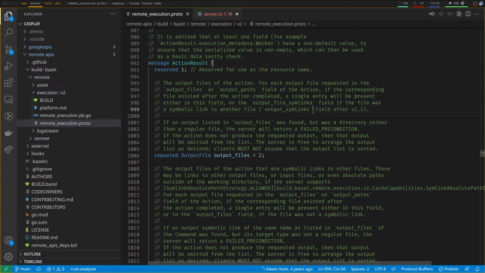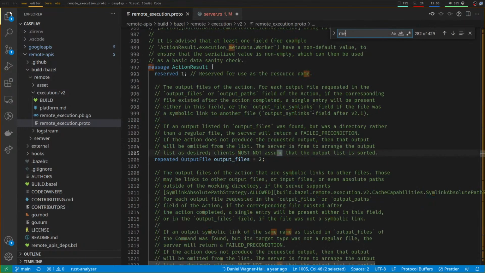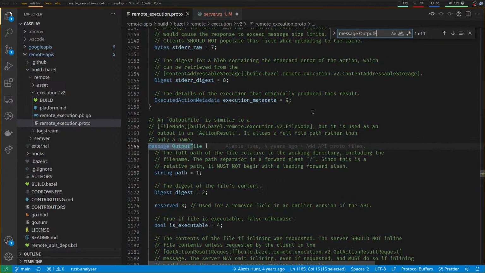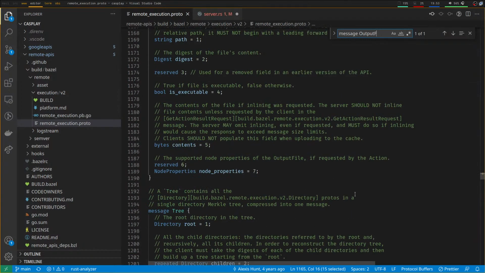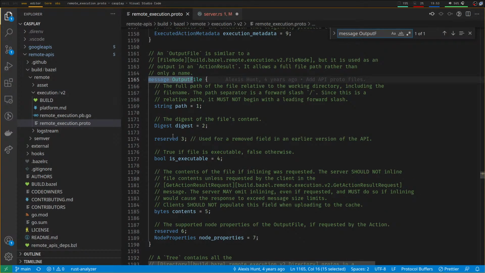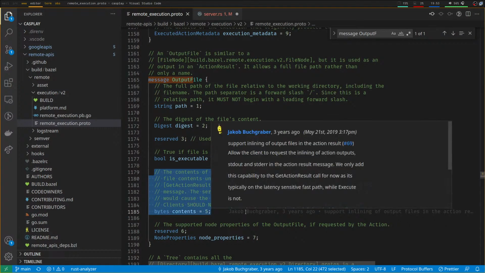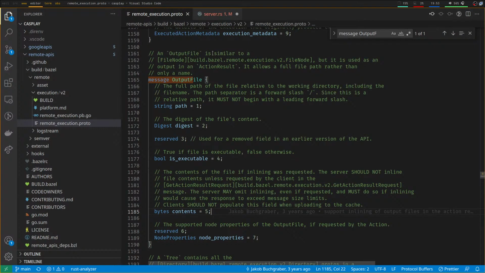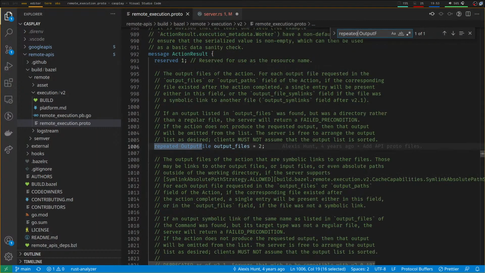So it's a message output file, which has a path and a digest and a bunch of other bits and bobs. So let's look up the digest. The contents of the file, if inlining was requested, should not inline. Right, so this is only if we were handling those extra flags in the request. So we only need to check the digest. So what was that? That was a repeated output file here.